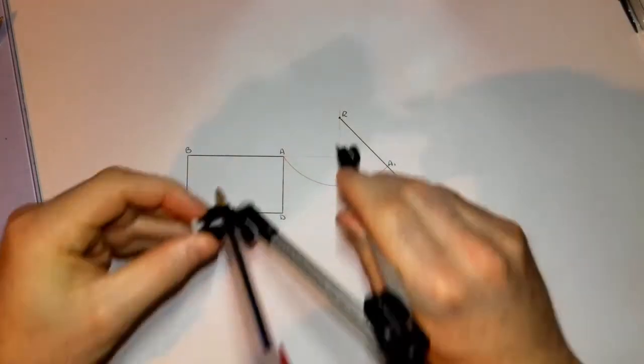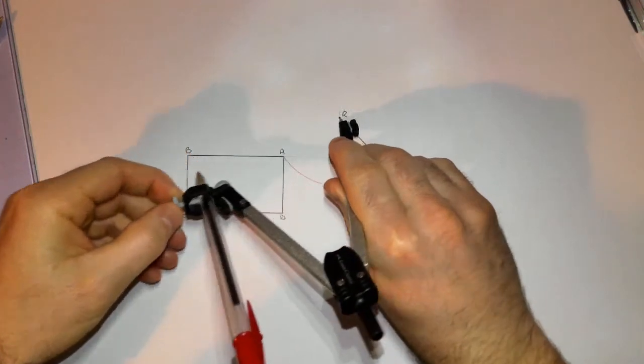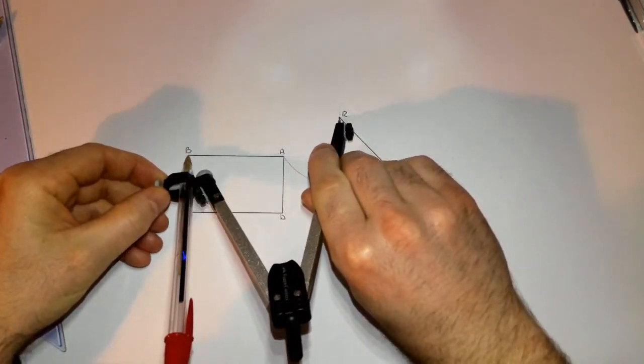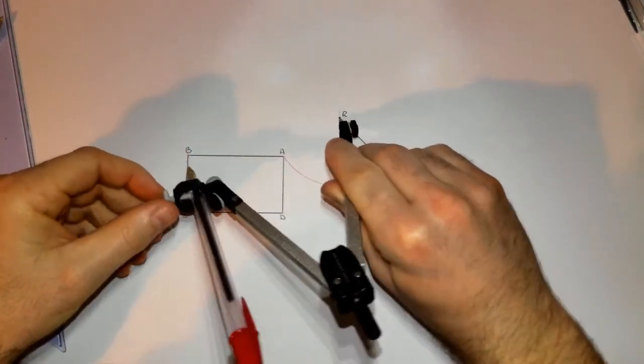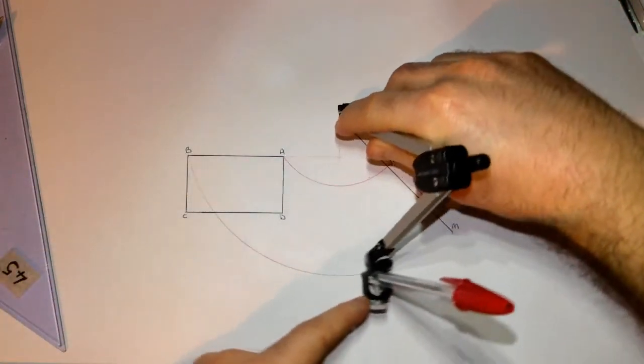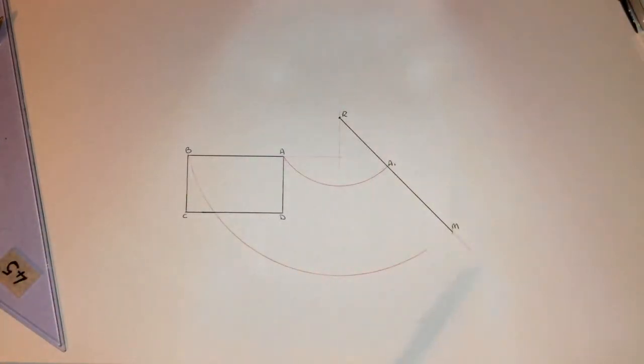Now what we're going to do is we're going to rotate the rest of the points. So let's say I take, I'll start with this one first of all actually. I'm just going to take the distance now from R to B, so that's my radius. I'm going to swing an arc. Now it doesn't tell us that B has to meet the line R, M.